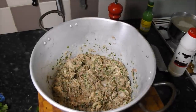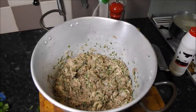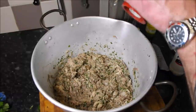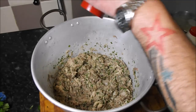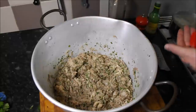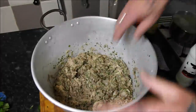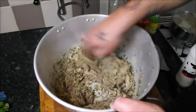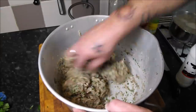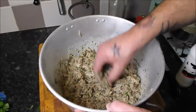A touch of vinegar — not too much, just balancing it up — a little bit more lemon juice, and a bit more pepper. A nice peppery bite doesn't hurt anybody. Then one more final blast of salt. At this stage it should taste slightly salty but will mellow in the fridge.